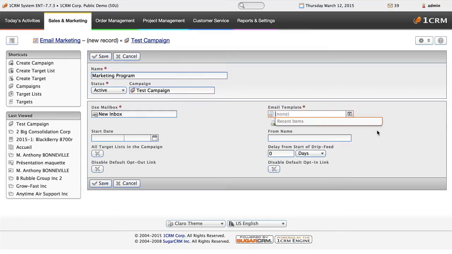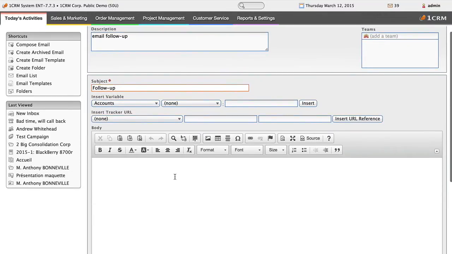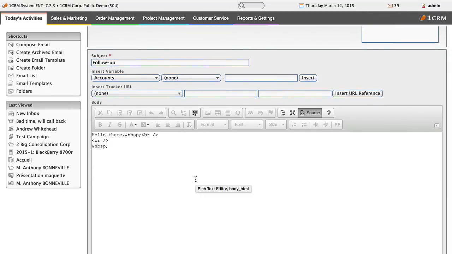If you don't already have an email template, you can simply click on this button and a new screen will open up, allowing you to create one. Once you're editing the email template, you can set the name, description, and subject. To edit the email body, you can either create an email simply by typing it in here and using the toolbar functions for accents, or you can click on the source link to view the email body window as HTML source code. Then you can paste HTML source from a program such as Dreamweaver into the email body and then save.